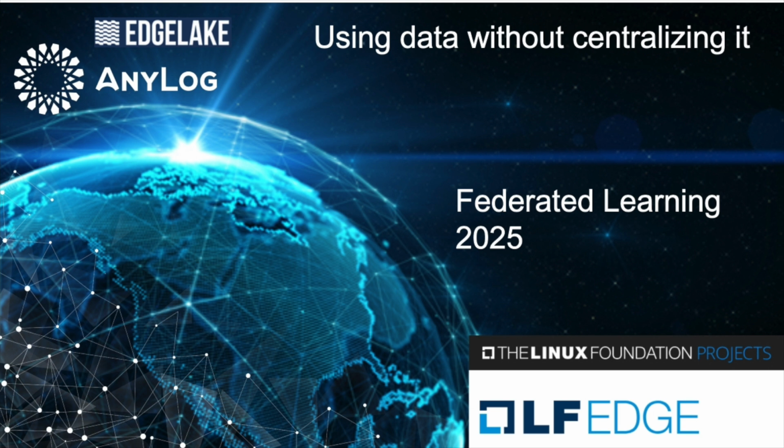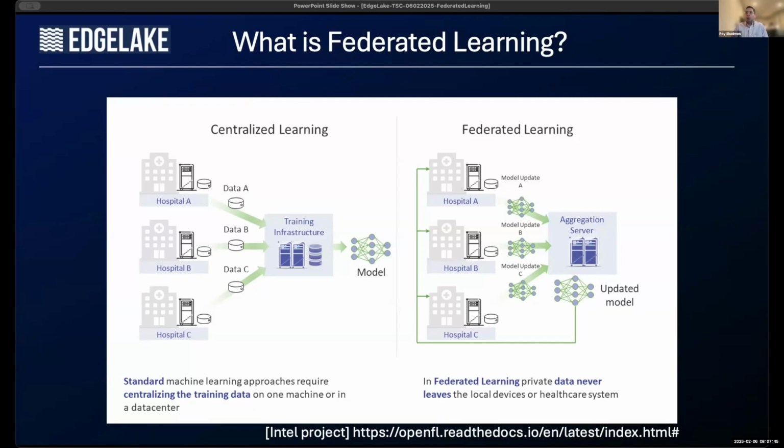So quickly, what is federated learning? The best way to understand it is to understand how centralized learning is done first. And I took this figure from an Intel project called OpenFL. How centralized learning works today is that you have multiple entities. The key way to understand federated learning is to understand how centralized learning works and then how federated learning takes advantage of the decentralized aspects of data today.